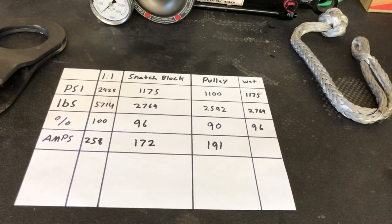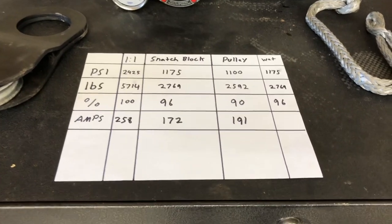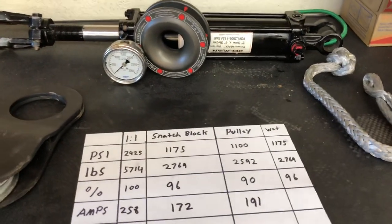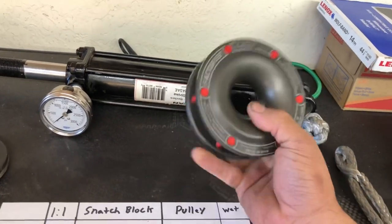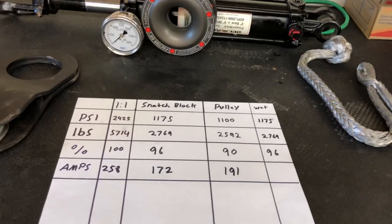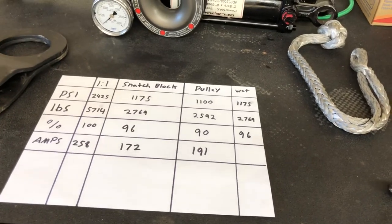Hopefully Factor 55 can publish their results for their testing, and I'm curious to see what they'll get. But as far as the numbers go, it's not terribly inefficient like some other YouTube channel I've seen showing 70% inefficiency with drag, yet they didn't mention anywhere in their whole video where the heat went. Because if you've got that much drag, you're going to have a lot of heat. It's just that simple. The energy's got to go somewhere. And again, their side of the line with the load cell ended up increasing in tension, which doesn't make sense given the setup on the snatch block. So I think there were too many other variables of them pulling up the hill on that one.